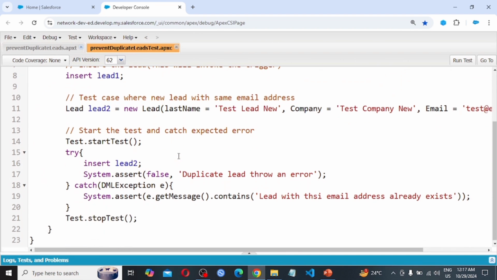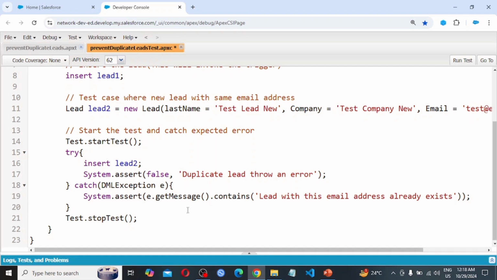So next we are writing Test.startTest, and in this try block inserting lead2, then System.assert false, duplicate lead throw an error, and in the catch block DML exception e, System.assert e.getMessage contains lead with this email address already exists, and here we are stopping the test.